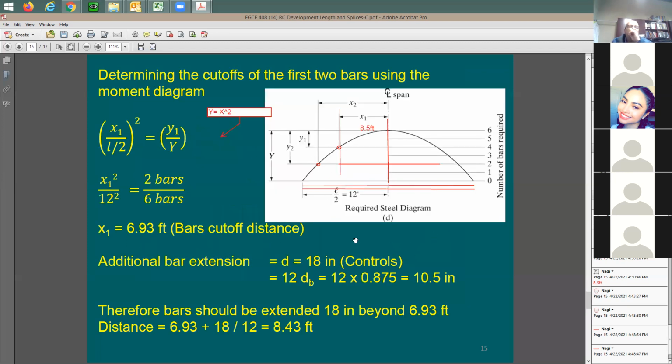Now let me go back here to this slide. In this case, the ratio of y1 to y is equal to what? You can say, for the height, it's going to be 2 segments divided by the height of 6 segments: 1, 2, 3, 4, 5, 6. Each segment represents a bar. So it's going to be 2 bars from here to there, 1 and 2, divided by 6 bars. This is the reason I say 2 divided by 6. Or you can say the ratio of this y1 to uppercase Y is going to be 1/3. This is 2 segments versus 6 segments, 2 bars divided by 6 bars.